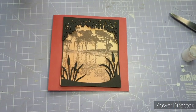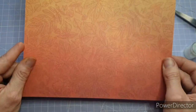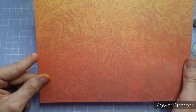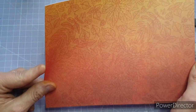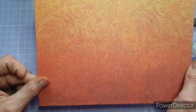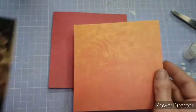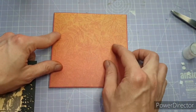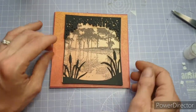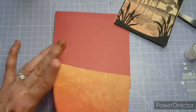I just think it needs something a little bit extra. I'm going to use this piece of DSP. It's got the really beautiful leaves on, and I'm going to cut this down to probably 4 7/8 by 4 7/8. Here's the cut down piece of paper. That's going to look so pretty. So let's get that stuck down and see where we go next.